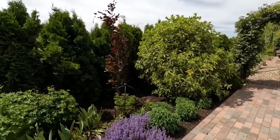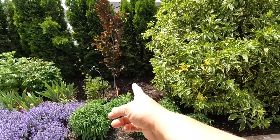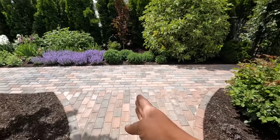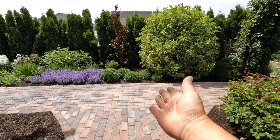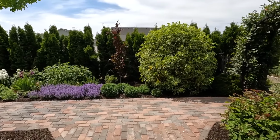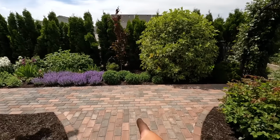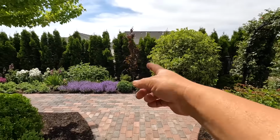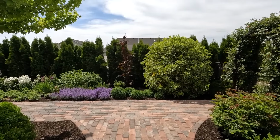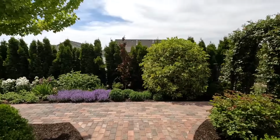The thing about this spot, I had a Showtime crabapple planted just to the right of where the beech is. In fact, it lined up dead center with this sidewalk and it died. And I couldn't figure out why, because everything else is thriving in this area. So when I went back in with the beech, my initial reaction was to center it with the sidewalk again, but with how big this elderberry's gotten, it kind of forces you to pop it over to the left a bit, in between the rose and the elderberry. But I think it looks really appropriate there.